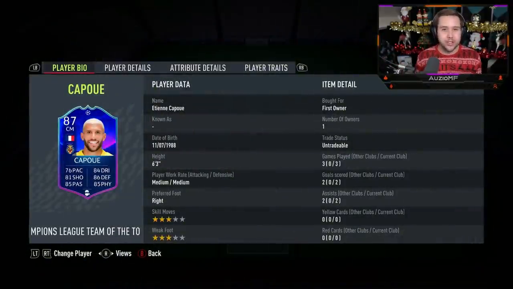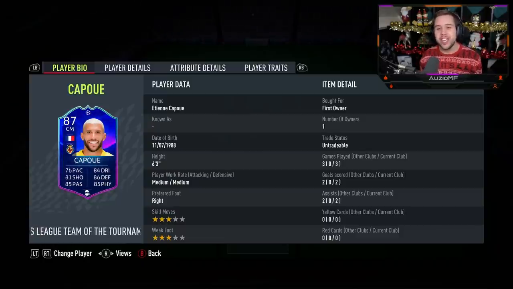So it is time to review, and we ended up playing 3 games with Capoue. We actually walked away with 2 goals, and we also came out with 2 assists as well. Now, I'm not going to sit here and say we only took 2 long shots and they both went in. No, we did take a good amount of long shots.